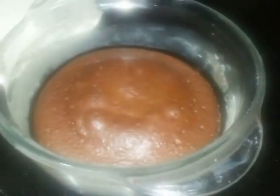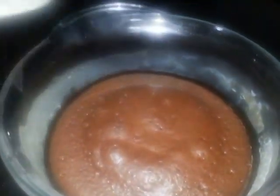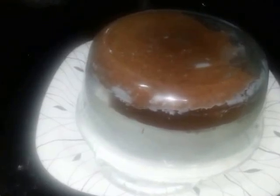Okay, so now we are going to demold our cake. So carefully cut your cake from the sides. And then place a plate on the top and flip it. So this is our cake. Flip.